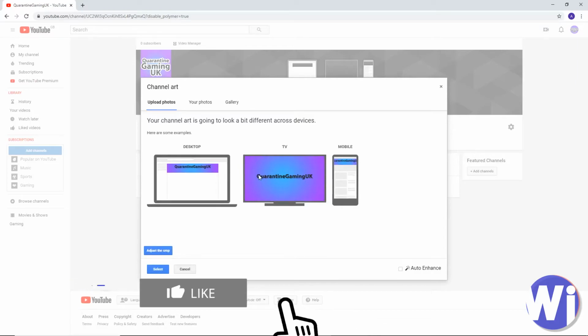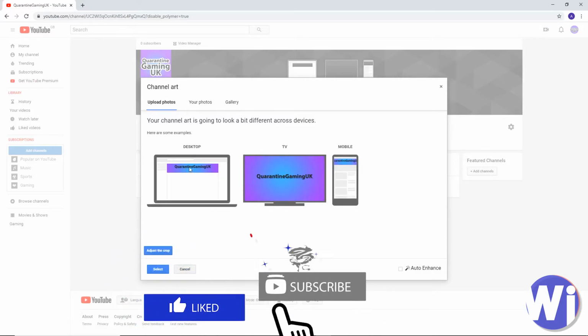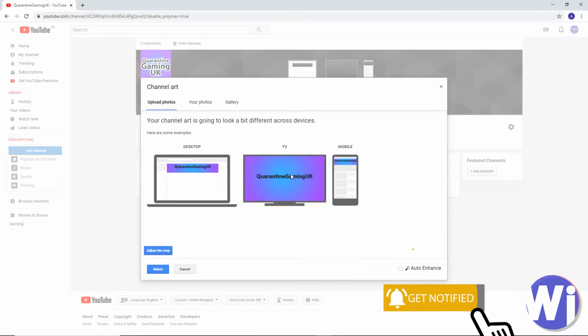Okay, so before you accept, it's just going to show you how it's going to look on a desktop, on a TV, monitor, and on a cell phone. So if you want to adjust it just so that it can fit, you can always adjust it and then come back to this. There's an enhance button right here, the bottom right hand corner. You can click on that. And it just does a little bit of tweaking just to make the colors pop, add some contrast to that. But if you don't want that, I don't want that, so I'm just going to check off that.